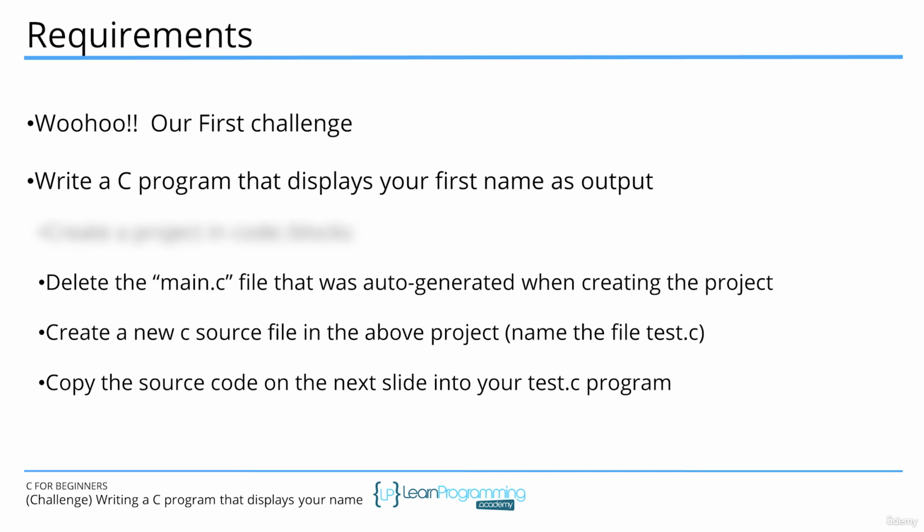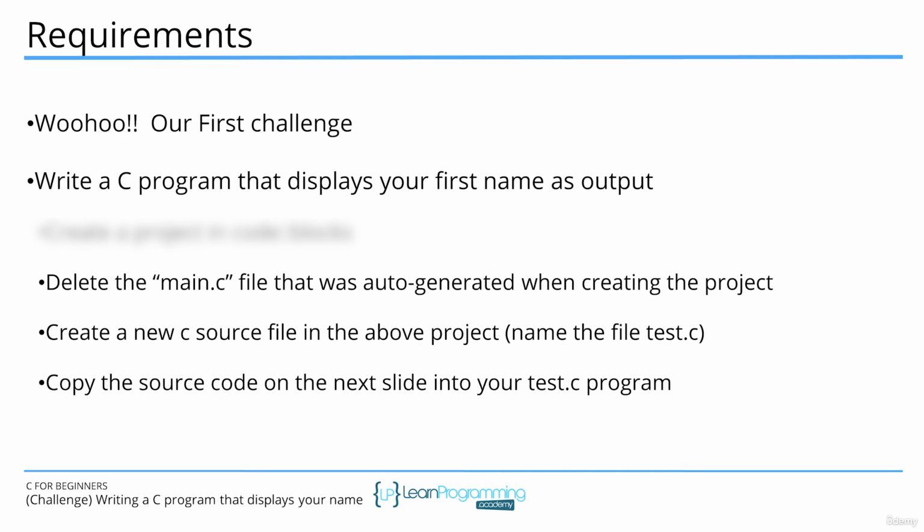In order to complete this challenge, you're going to need to do the following things. You're going to first have to create a project in CodeLite. And I've demonstrated how you can do that, so you should be able to do that. You're going to use the IDE to perform the tasks that you do in every C program: edit, compile, and run, and then test your code. So the first step is creating that project. You can use the lecture that I provided earlier if you need to go through those steps again.